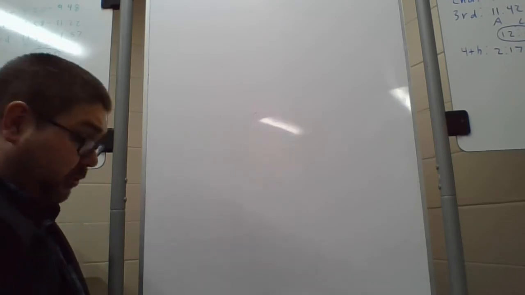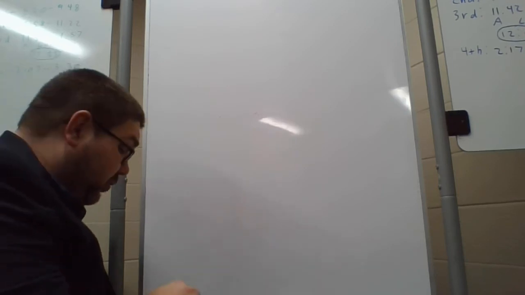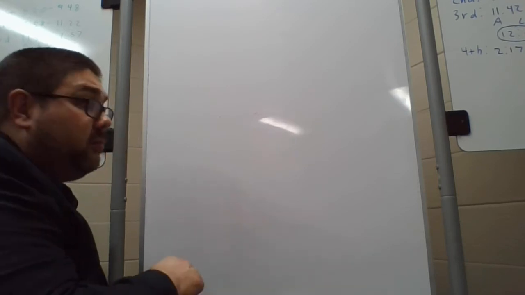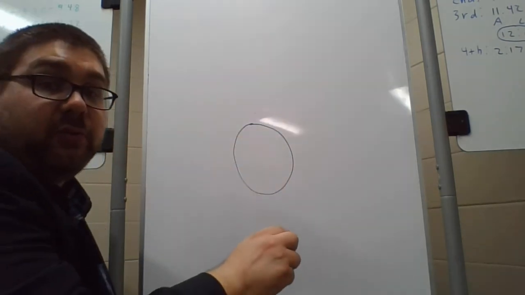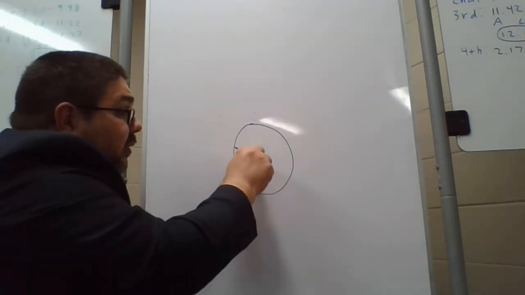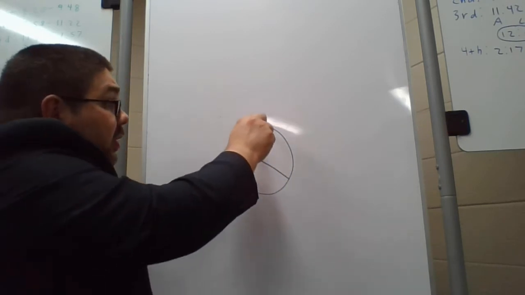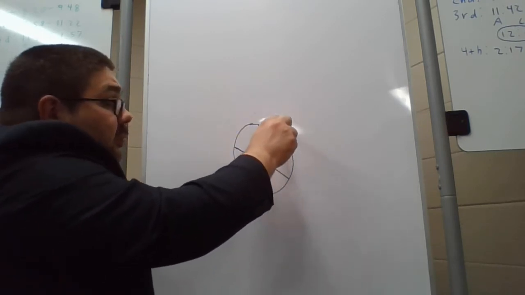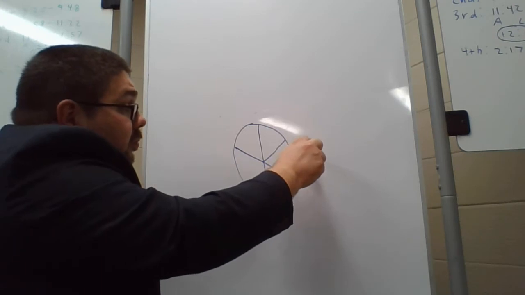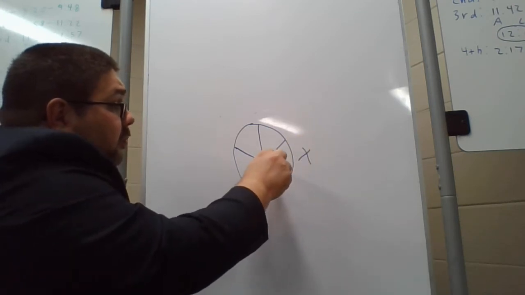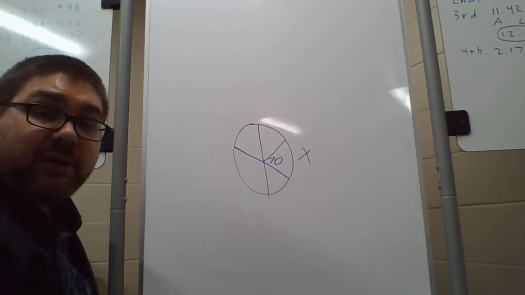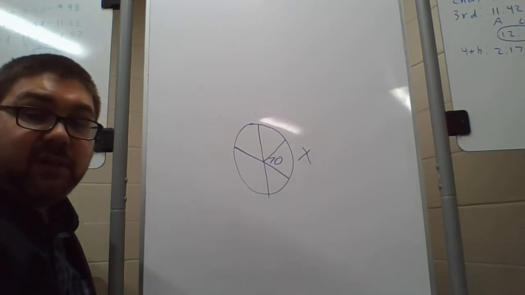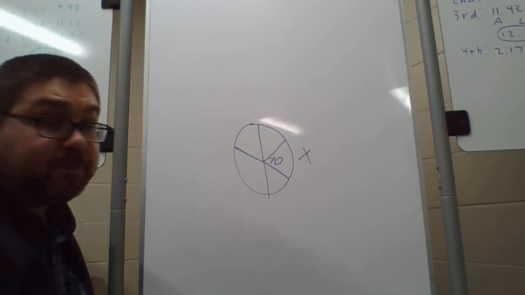Now I have another one I'm going to do. This is number 2 on today's assignment. I know my circles don't look great. Look, I get it. My circle's kind of ugly. Okay. Notice that this one had better be pretty easy, because they're not even really trying that hard to make this one difficult.